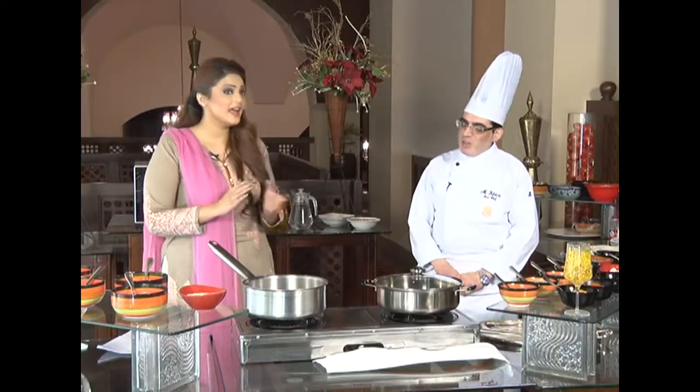I hope all of you have jotted the ingredients down, and as you can see, the ingredients that our chef is using are very simple. It's a very different way in which you can impress your family and your friends, and beans are a great source of protein, isn't that right, chef? Sure. And especially for vegetarians, if you're looking for that energy boost, if you don't eat meat, this is the perfect dish for you, especially when you open your fast. So without wasting any time, let's see how we're supposed to make this.